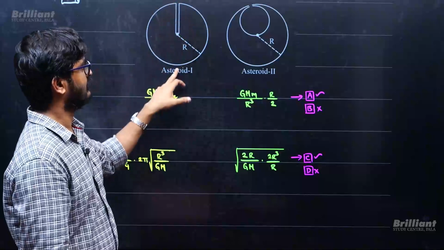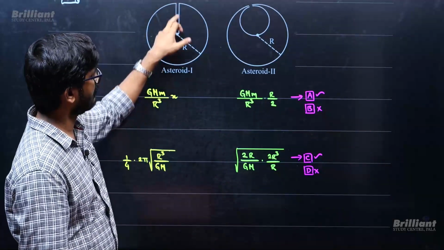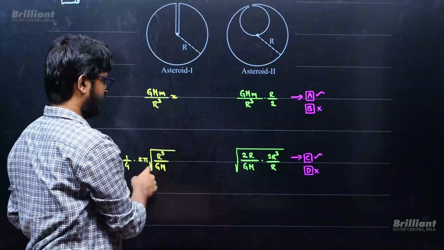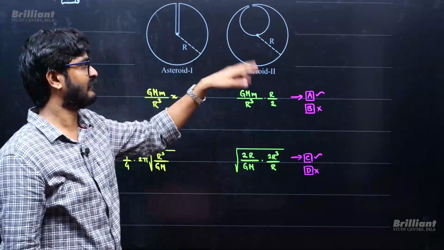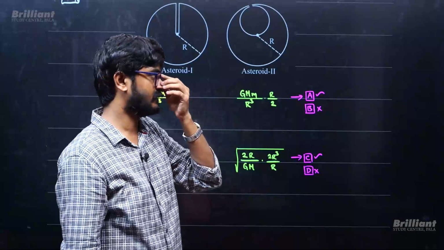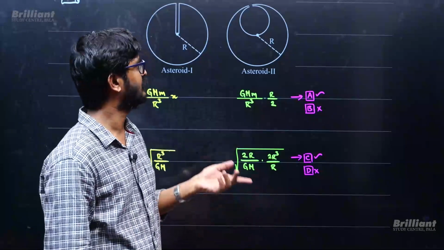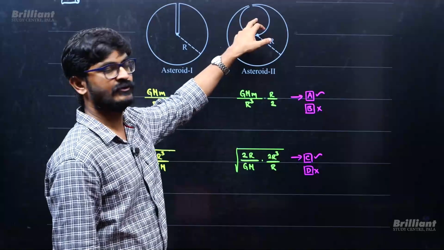If there was a full tunnel, the time taken to go from here to here, plus here to here, plus here to here, plus here to here, is this much, but we need only 1/4 of the time. Now, what about this? The field is going to be uniform. This is a very well-known question in electrostatics. It works similarly in gravitation also, because the force is inversely proportional to r square. So the field is going to be uniform here.